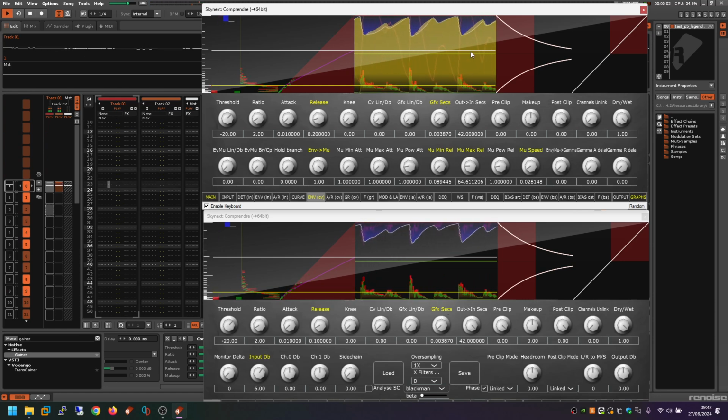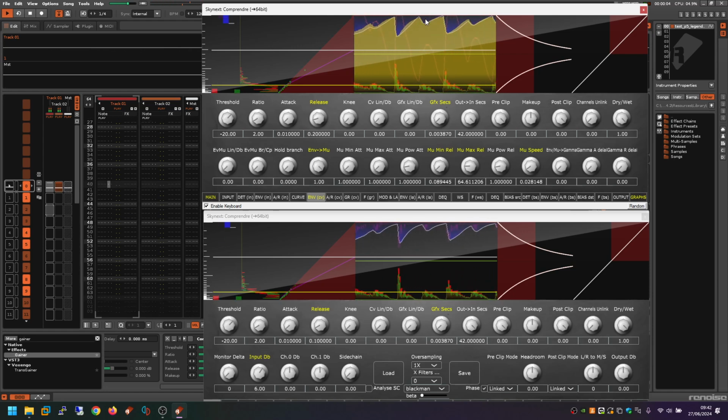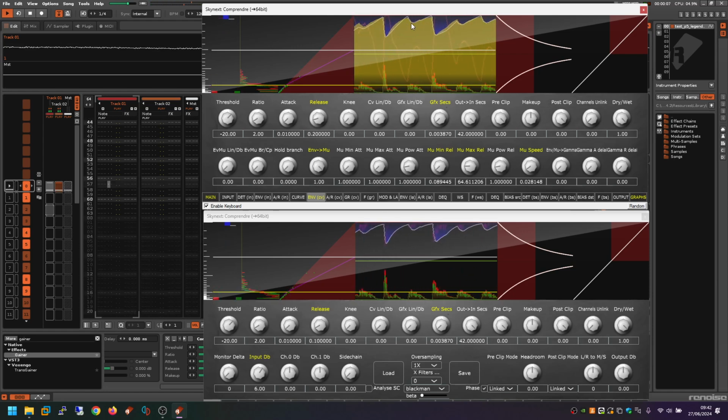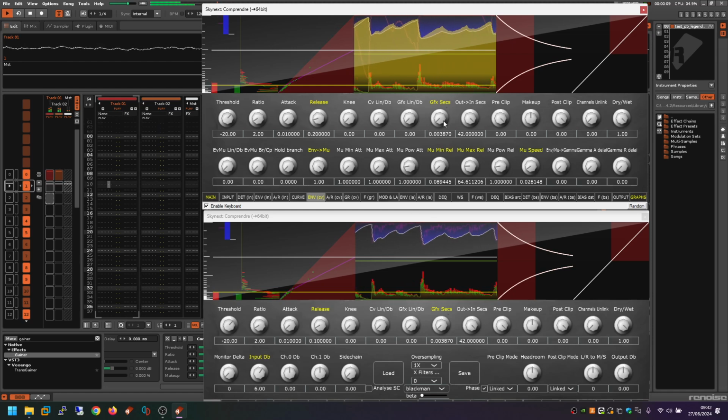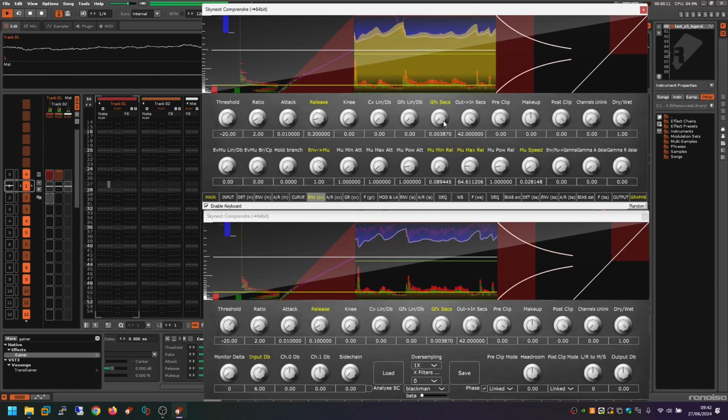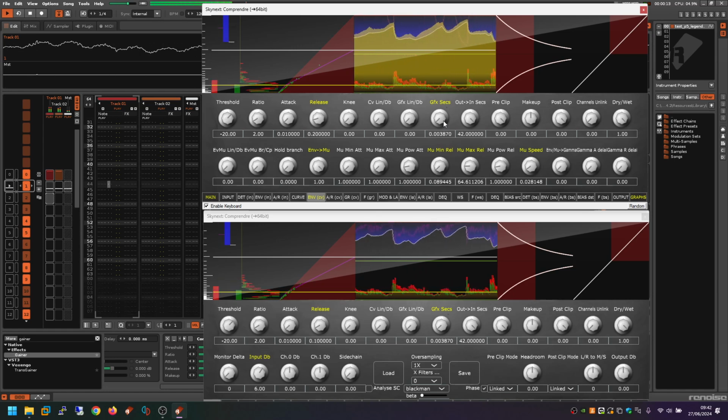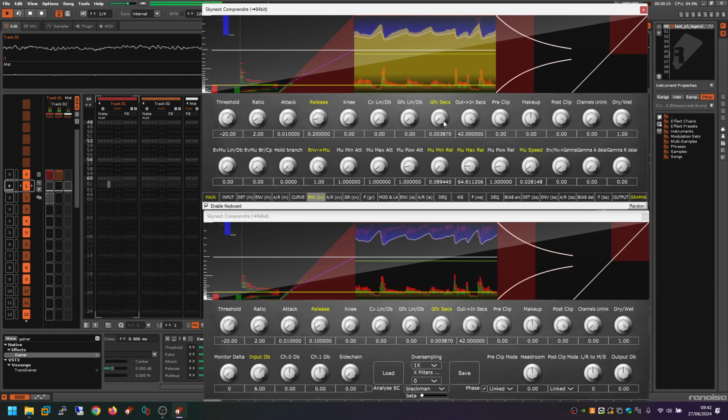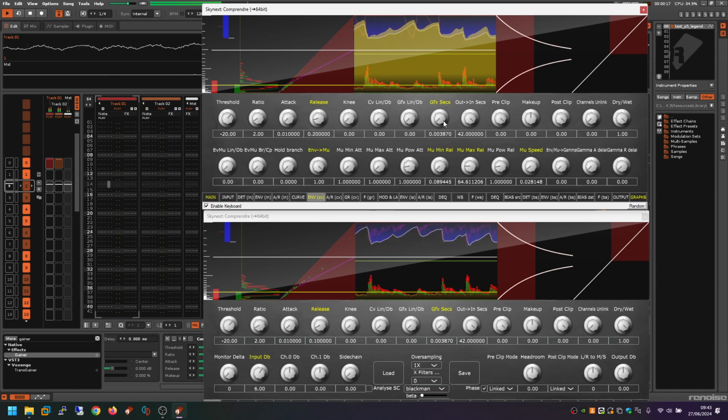And now you can see that my curve is more straight, and it depends on the part of the music. Sometimes it's stronger.